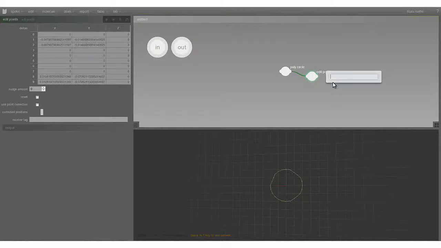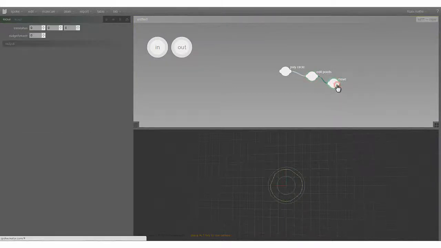The next step is to create a move atom, and what I'm wanting to do here is move this circle just a little bit over to the left, and the reason I want to do that is because I'm going to end up rotating this circle around the origin, and I want it to be slightly offset. So I could just move this handle, but I'm going to make it exactly move by 1 unit along the x-axis there. So I've just changed that directly in the parameter window there.